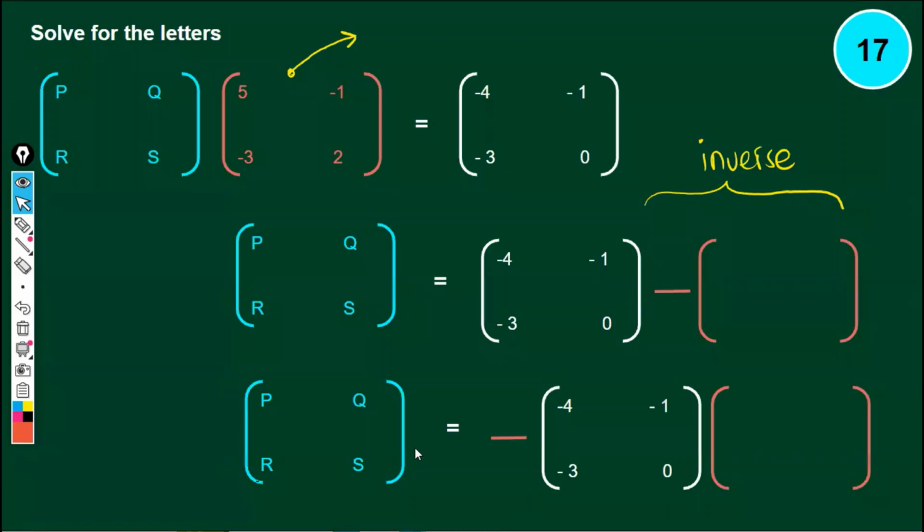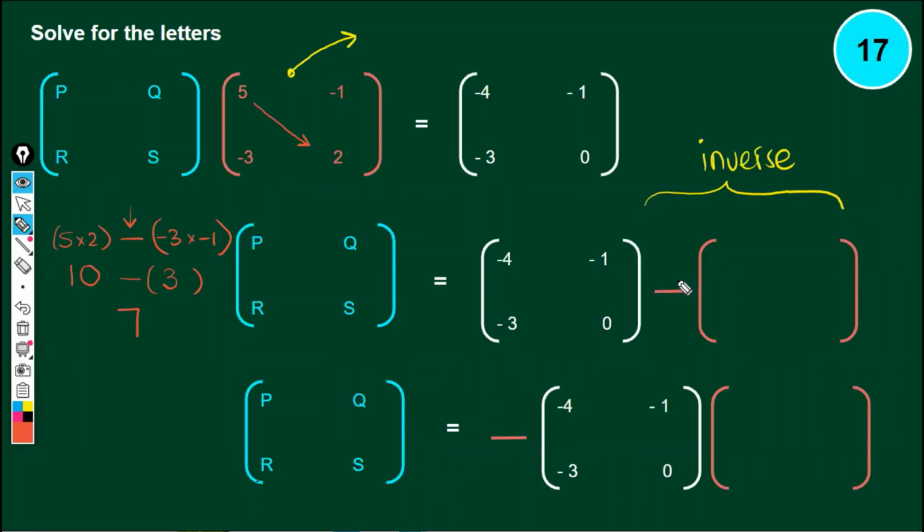For the determinant, I got 7. And let me show you how I got the 7, right? Just a quick revision. You have to say 5 by 2. You must put your minus sign. And then you say -3 multiplied by -1. That's how you find the determinant of a matrix. So 5 by 2 is 10. Minus 3 by minus 1 is positive 3, but you have the annoying minus sign in the middle as part of the formula. So you get 10 minus 3, which is 7.